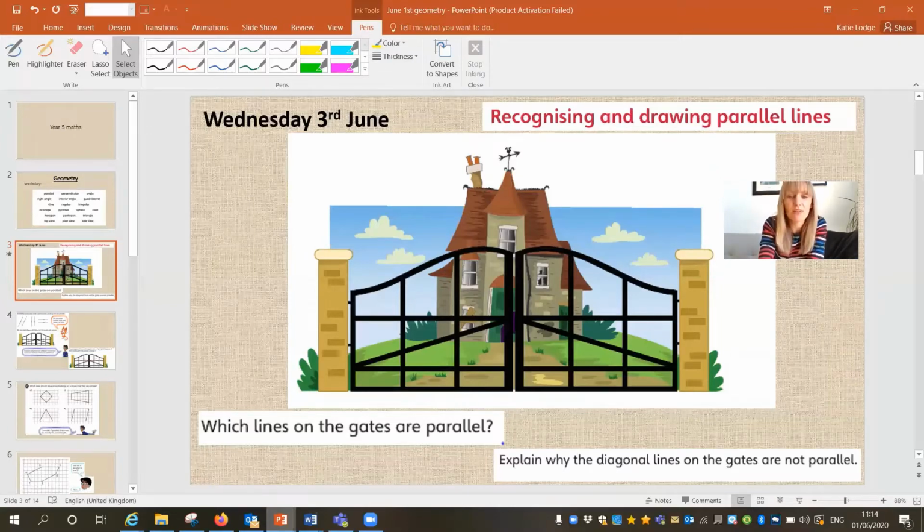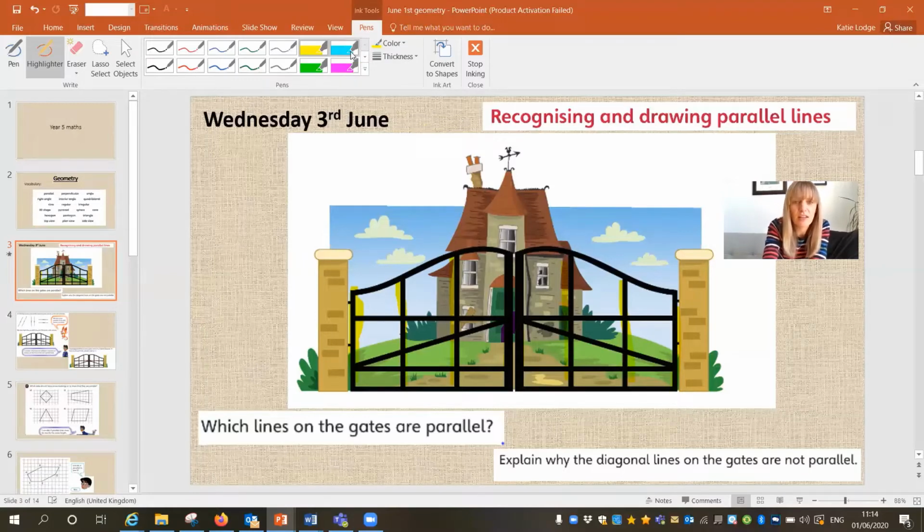So if we have a little look at this picture, I'm just going to put my highlighter pen on here. You can see if we look at the vertical lines, the lines going up and down, we've got this line here. Can you sort of see my yellow pen? That would be parallel to this one, because they would never ever meet. And in fact, we could keep going, because look, this part of the gate is parallel to it, as is this part of the gate, and this part of the gate, this part. They're all going in the same direction, and they are all parallel to one another, because they're never ever going to meet. What about the horizontal lines?